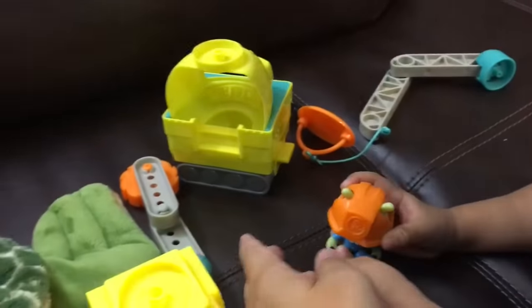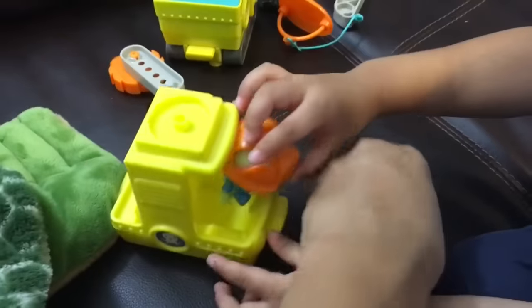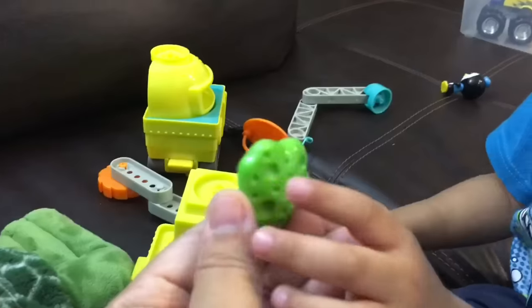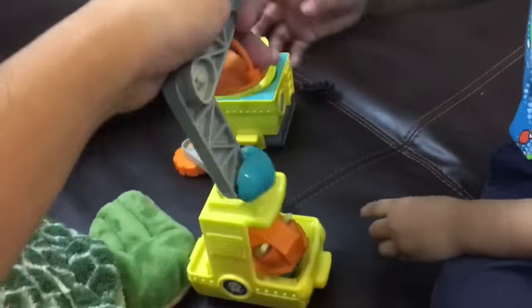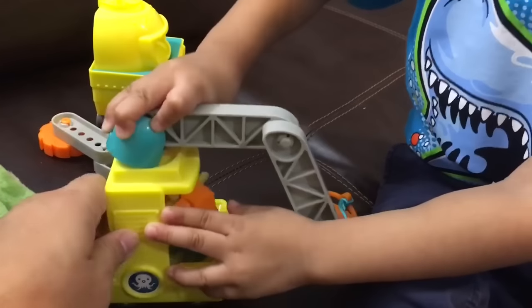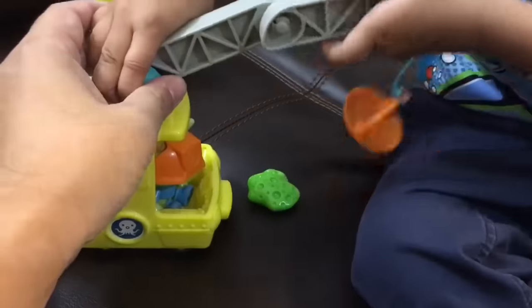Yes. Interesting. Yeah, we got Tweak out. Tweak is a bunny rabbit. And how do you connect the pieces to this Octo Crane? And the crane came with this, what is it, a sea sponge? And you put the crane on here like this so easily. So simple. Yeah, there you go.